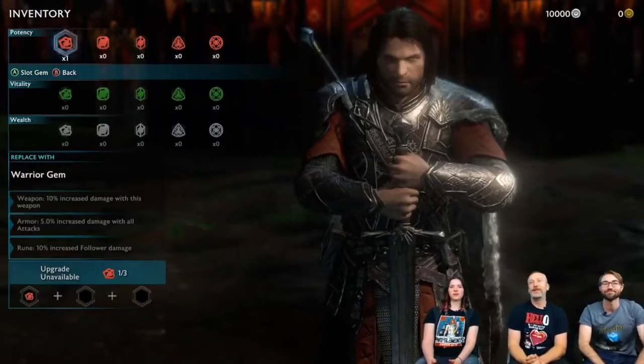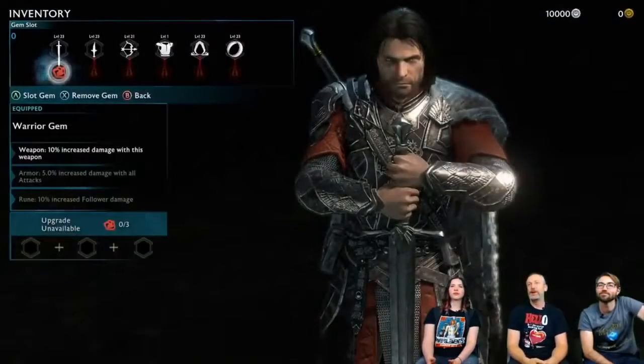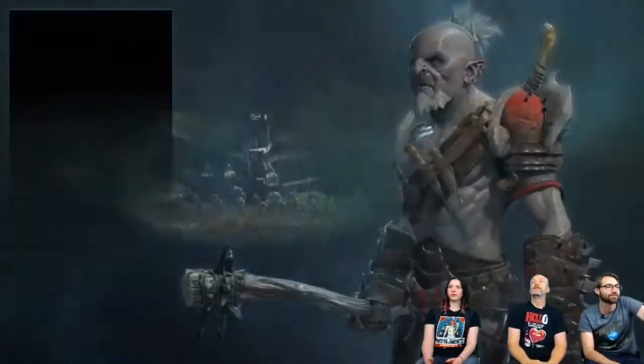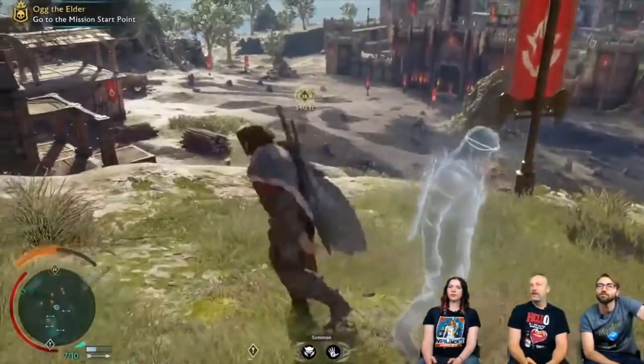Okay. So we've got this warrior's gem. Put that into the sword, the bow. Oh, well, there we go. So 10% damage. That's going to be handy. Oh yeah, definitely. And we'll continue on our way towards the fortress.